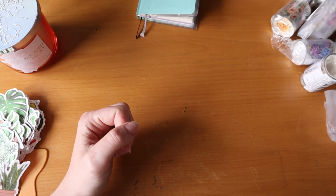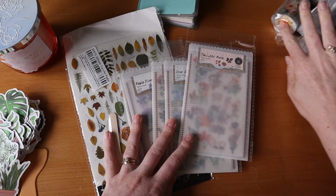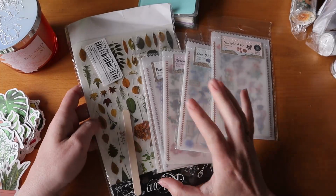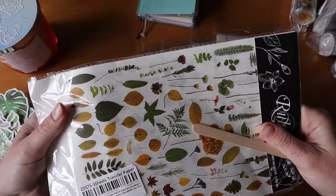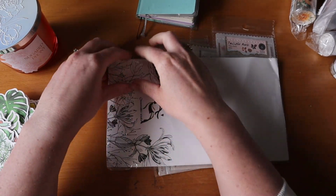So the next thing, which I'm very excited about, before we get to the washi, because there's quite a lot of washi, are these rub-ons. You know I love a rub-on. So this is a really big set. So this is 3 sheets of transfer rub-ons.